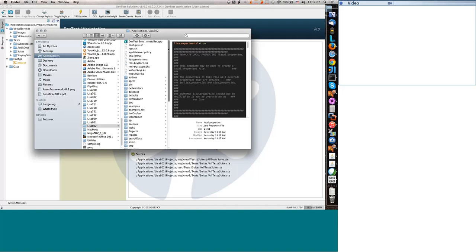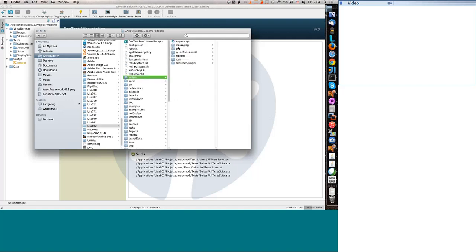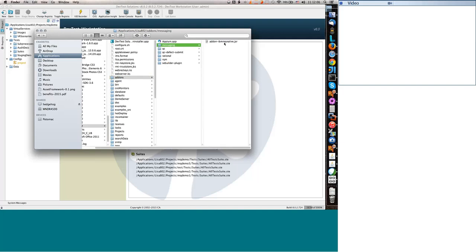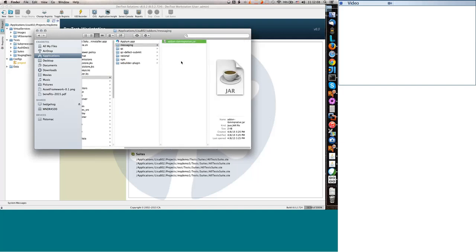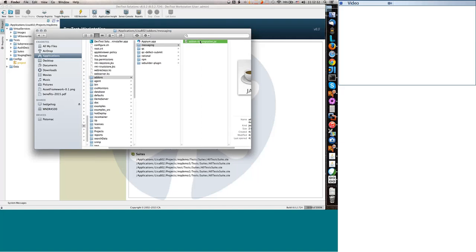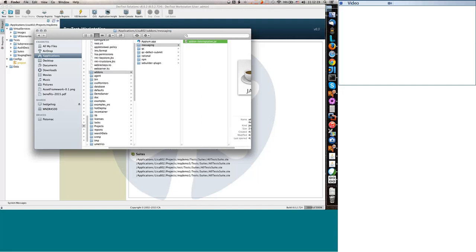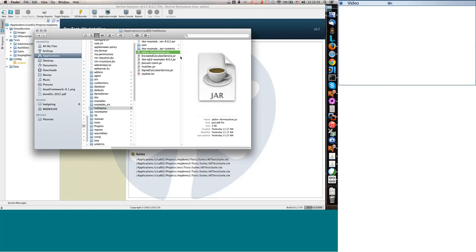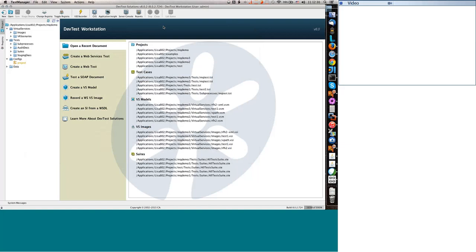The second thing you need to do is go to the add-ons directory under messaging, and there's a jar file, add-on IBM MQ Native.jar. It looks like an extension, but it's just enabling stuff that's already there inside the dev test release. You can copy that jar file to hot deploy, and that'll enable the VSE protocol. Okay, so let's get started.